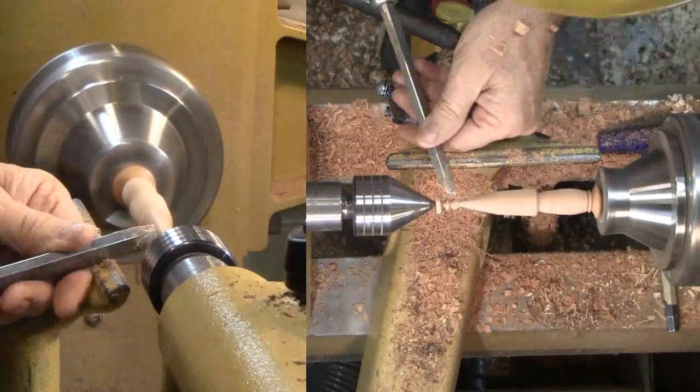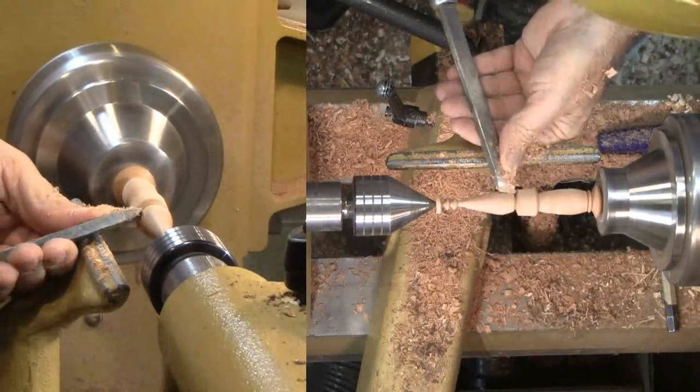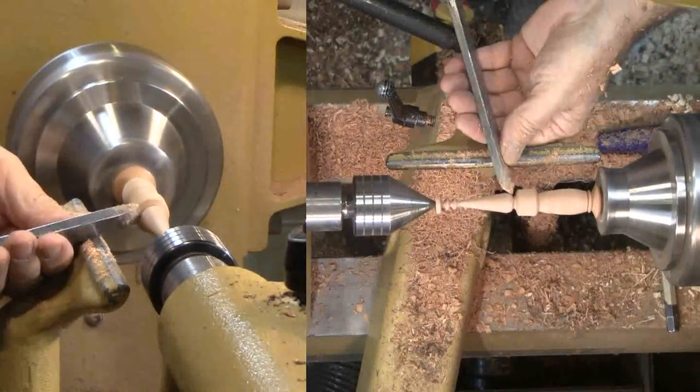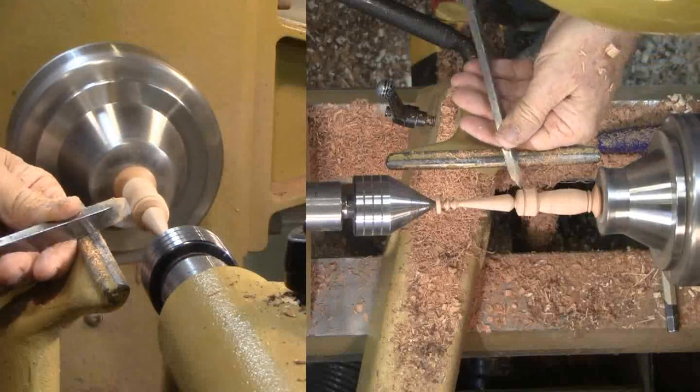After a little more work with the bedan, I'm switching to my small skew. After refining the shape to taste, I'm sanding and finishing this bottom finial.